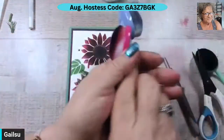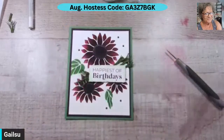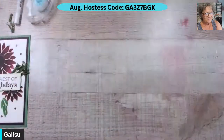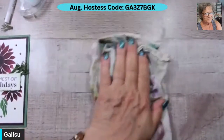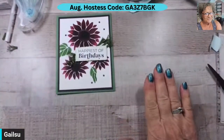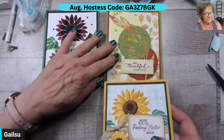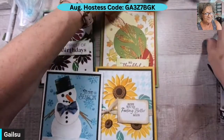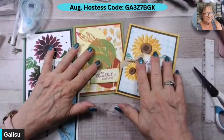Let's move this stuff away. Now these really need to be cleaned, but I'm just going to put them out of the way. And it's really time to change my contact paper again. 1, 2, 3, and 4. So there's some cards that can be made with the decorative masks.